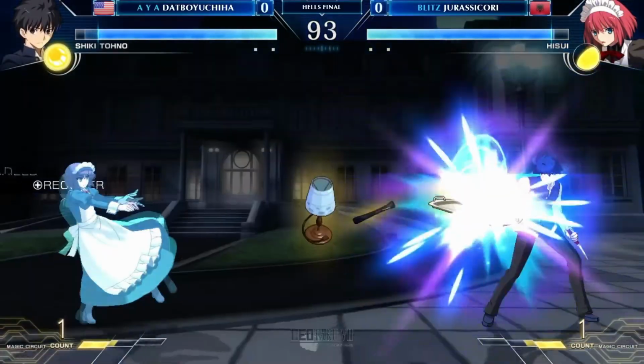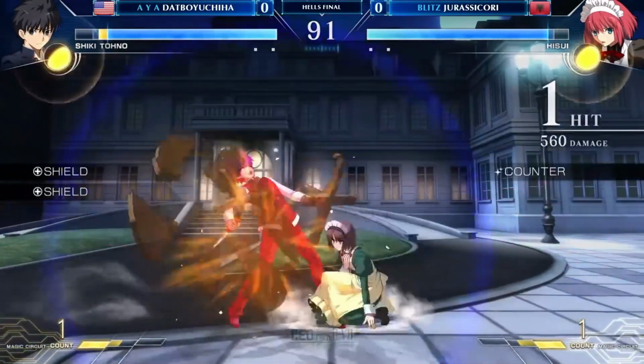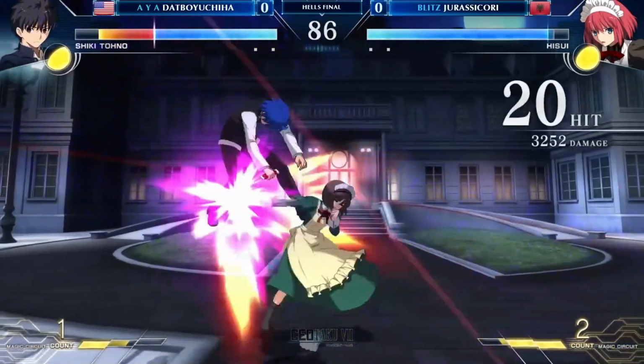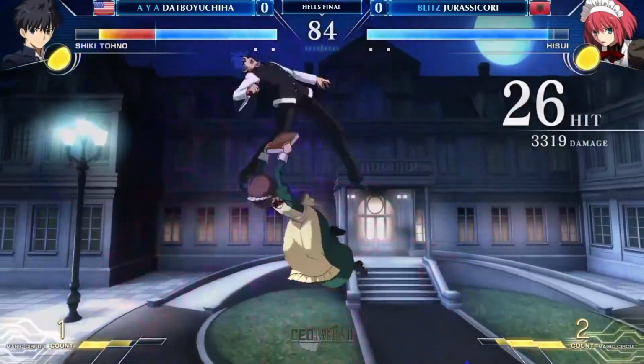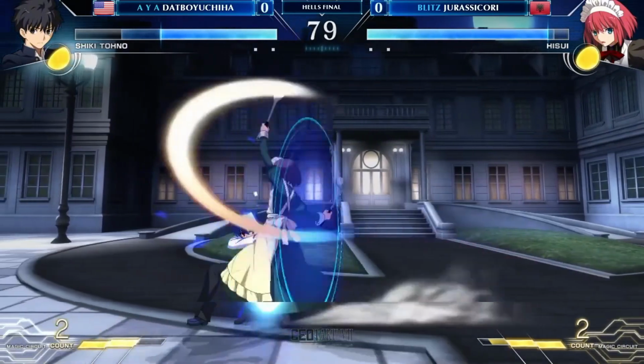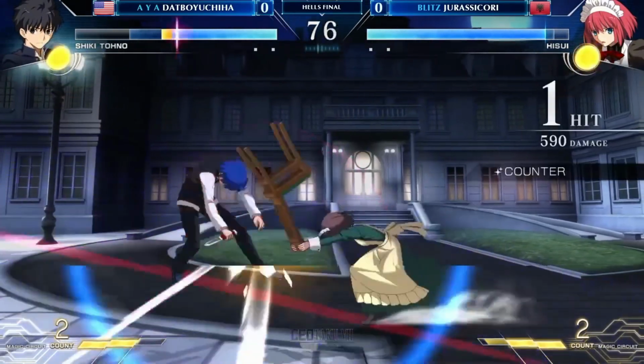The younger and more quiet of the twin maids that take care of the Tono mansion, Hisui will literally throw everything in the kitchen sink at you in order to protect the people she cares about. Her playstyle focuses on using these items to cover the screen and limit the opponent's options.